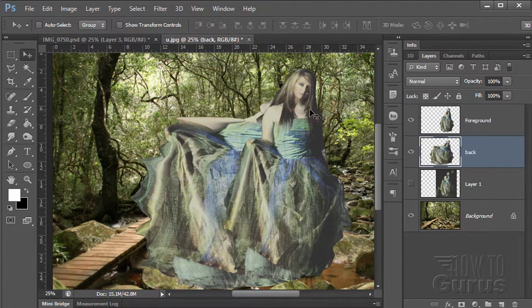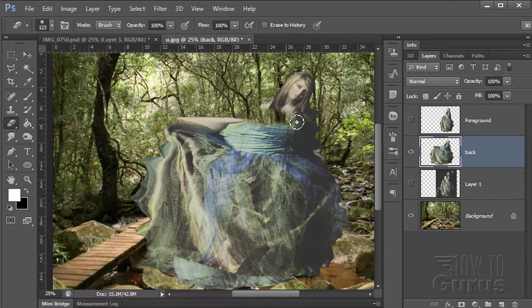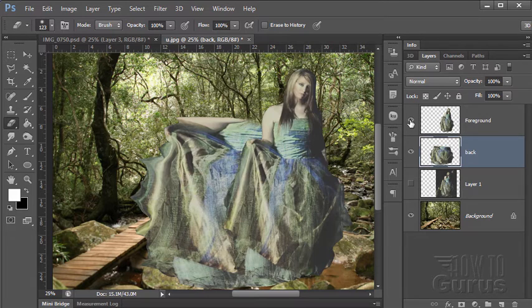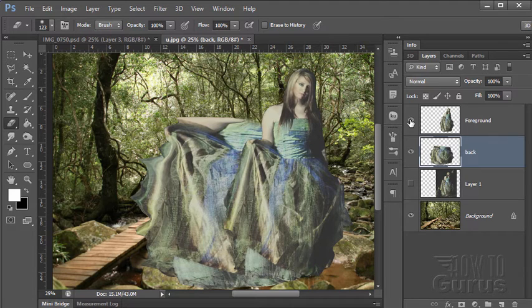Now I don't need it up here on the head, so I'm going to take the eraser tool and just erase out that top section. Right about at the shoulder level right there. Well, let's just take out that top bit. So grab the eraser, and we just don't need that in the way. Everything else looks okay. As you can see, the right hand side is staying put. That's what I want. So there we go. There is our smear. This is going to become our ghosty image in behind.